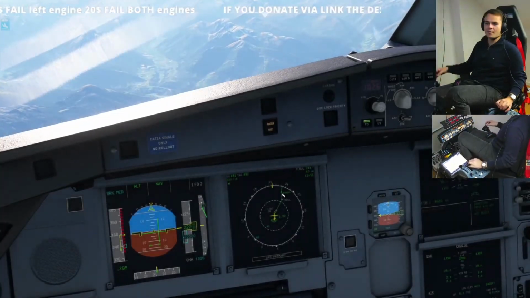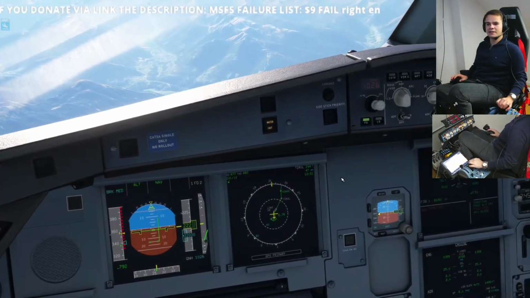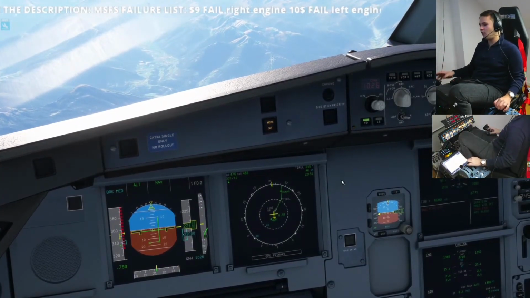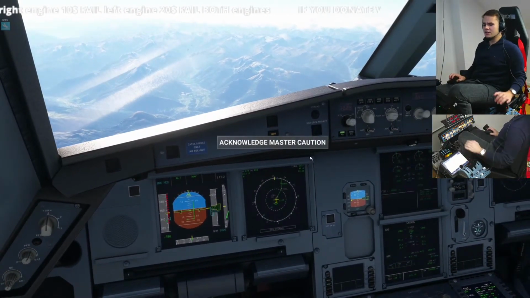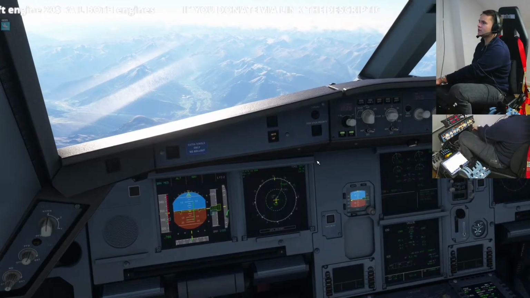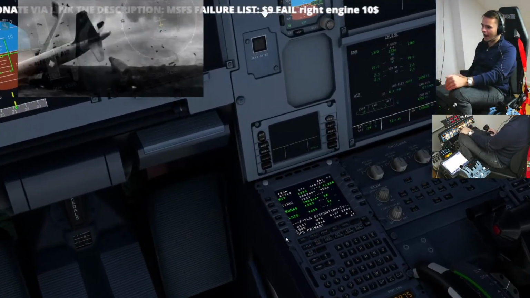So the airplane is now pulling up because we're going so fast, and the stupid Airbus flight logic will prevent us from doing so because it will not want to fall apart, which is quite boring. I kind of want this airplane to fall apart at this point. So wait, did I not turn LS? Does that make a difference? I didn't know this airport that we're flying to actually had RNAV.